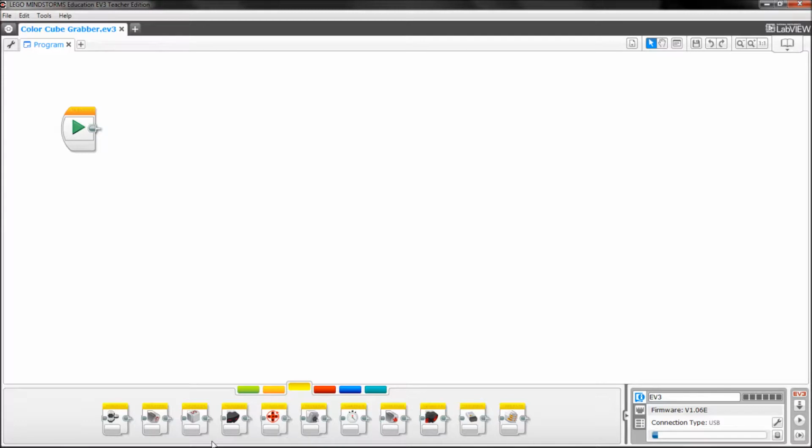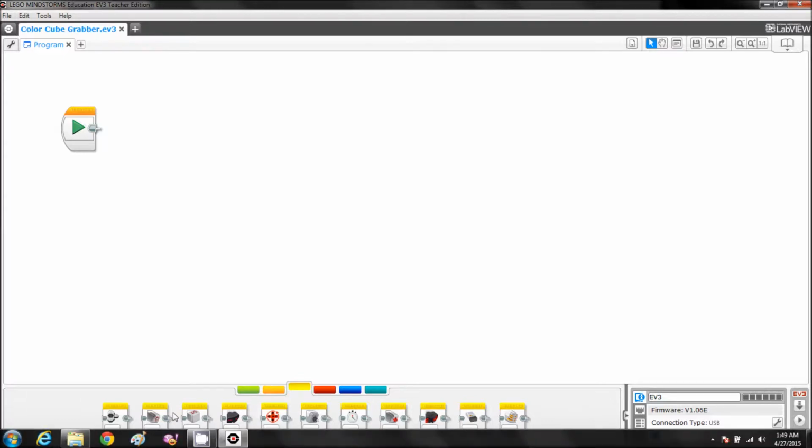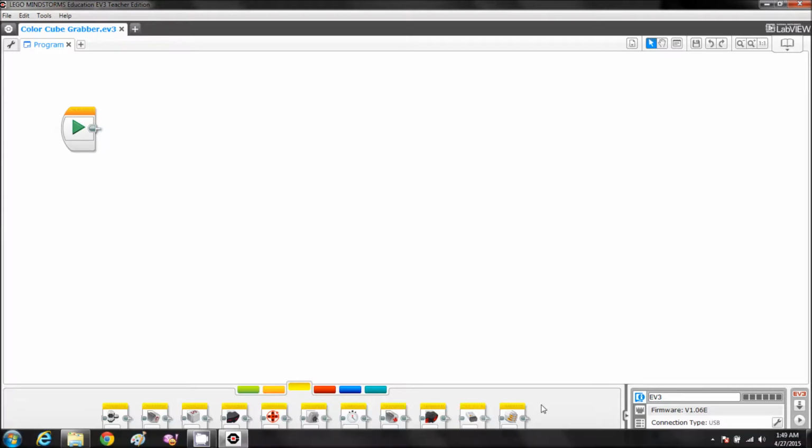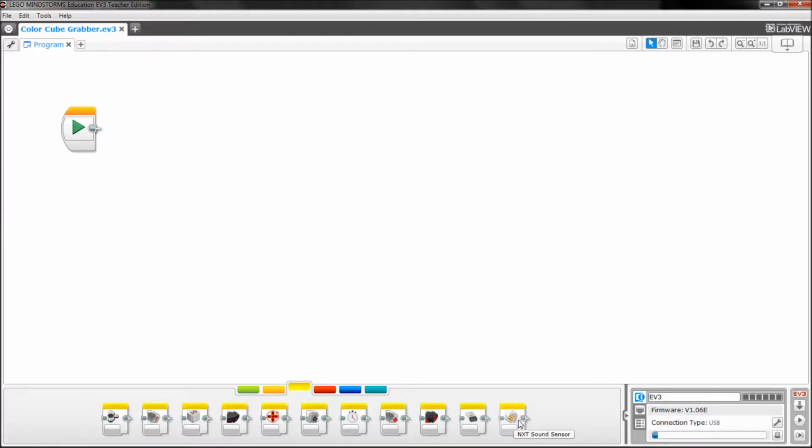The sensors that we currently have in our kit are the color sensor, the gyroscope, the touch sensor, and the ultrasonic sensor. The ones we do not have at the moment, which I'm going to have to get later, are the infrared sensor, and a remote control for our robot. We do not have the energy meter, and we do not have the temperature sensor at the moment. Also, if you recognize this one, it is the sound sensor from the NXT robots, the previous robots you were working with. We do not have a sound sensor, but we can get those later to add for different experiments.